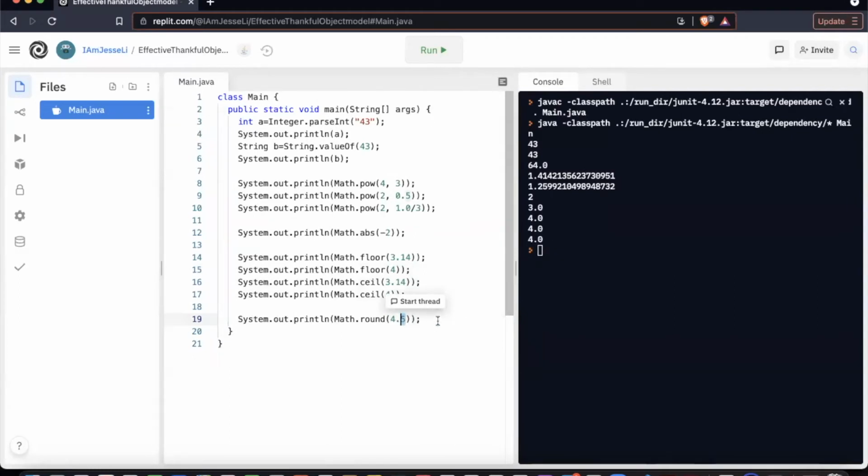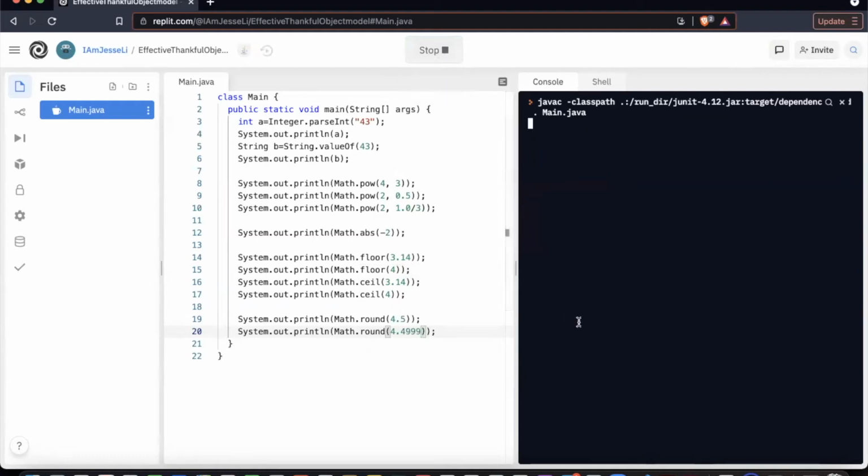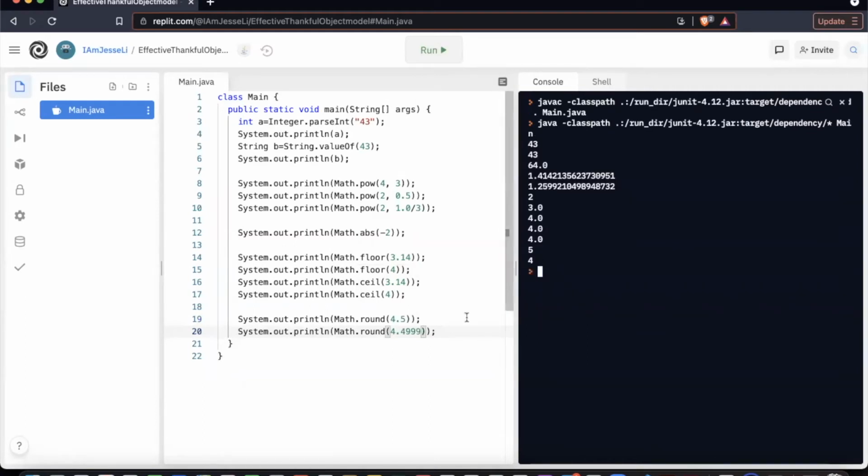If it's 1 through 4, then it would round down. So if you round 4.5, it would round up to 5. If you were to round, let's say 4.4999, then it would round down to 4. All right, let's run this. All right, it prints out the correct answers.